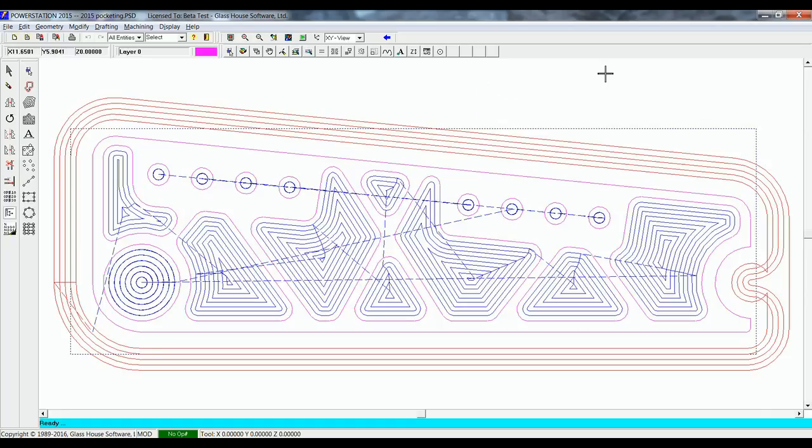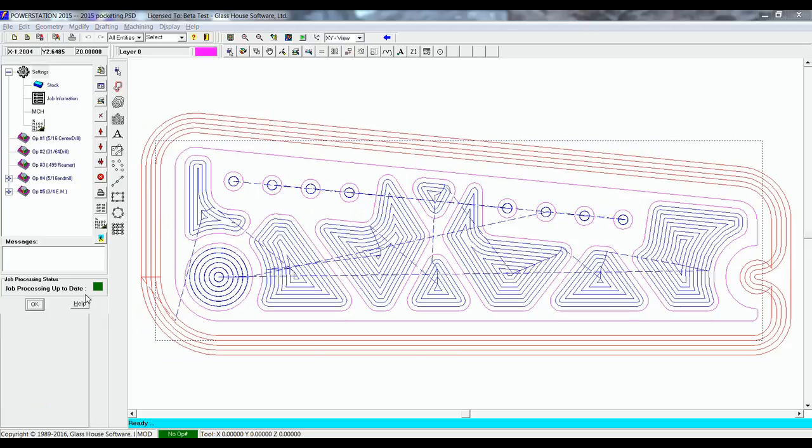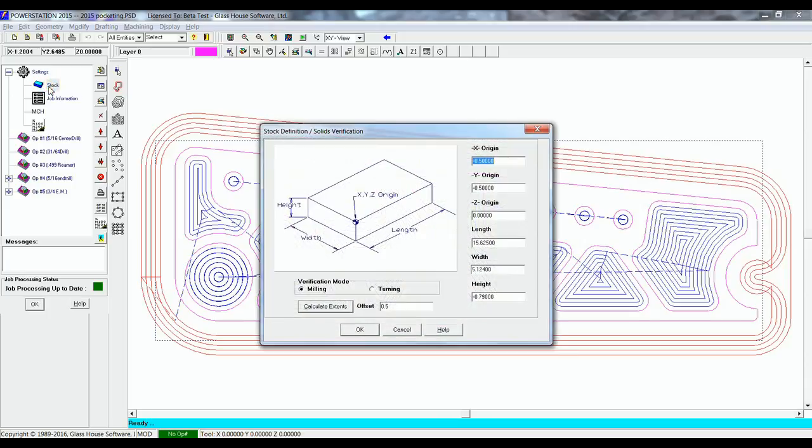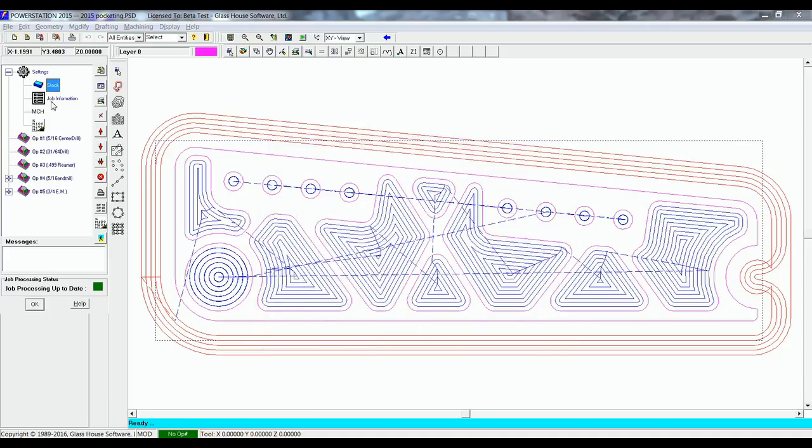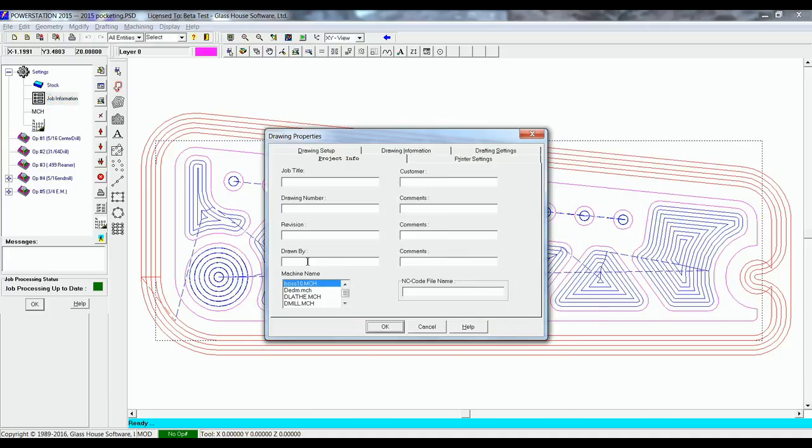More general changes to the machining process. Going back to the job processing tree here, which again is displayed on the left, you can now build right into that job processing a description of the stock that you're using. Here's the stock size. You can go to the job information, and right in the job information you can pre-select your machine and the name of your code file.